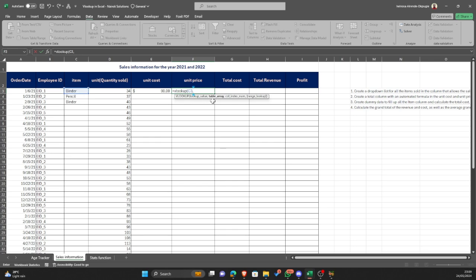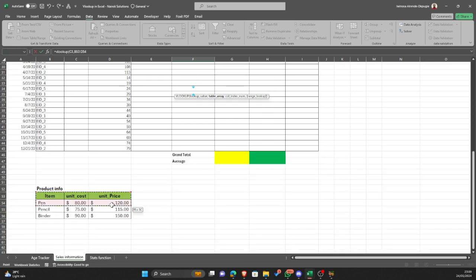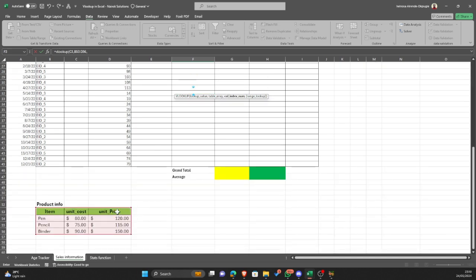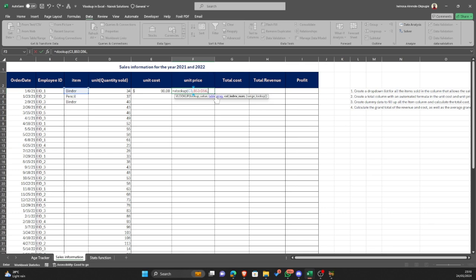What's the table array? Where are we looking for it? We're looking for it in this column, in this table. This is our table array. So I'll select everything here, go back up, comma. Column index number. What are we looking for? The unit price. So which column here is it? We'll count 1, 2, 3. So it's in column 3. So I'm going to go back and say 3, comma.